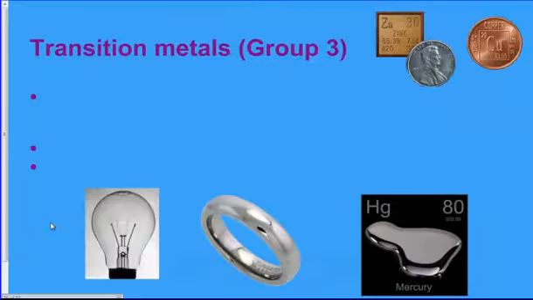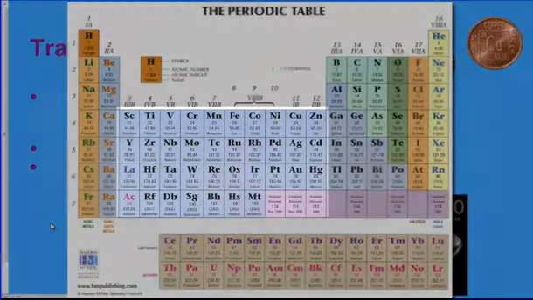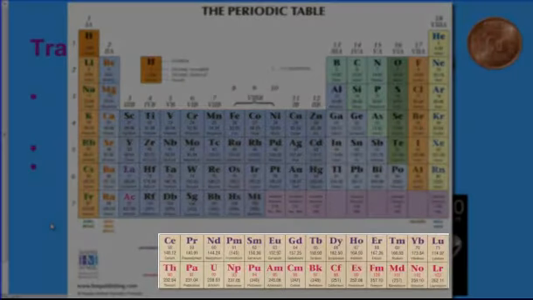This video is going to wrap up some of the other families involved in the periodic table. This next large family after group 2 is group 3 and it's called the transition metals. The transition metals are going to be a fairly large group in the center of the periodic table. They also incorporate the two bottom rows of elements.